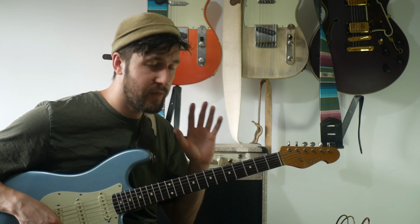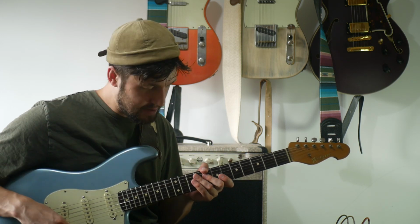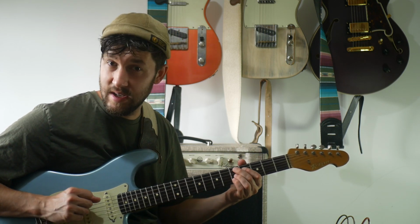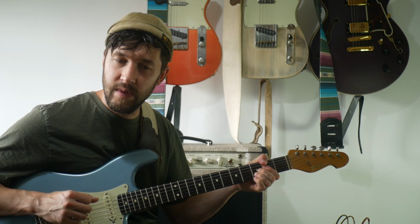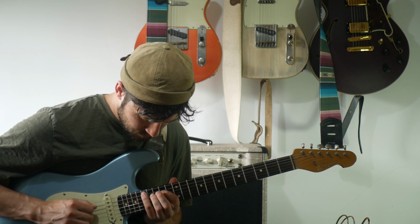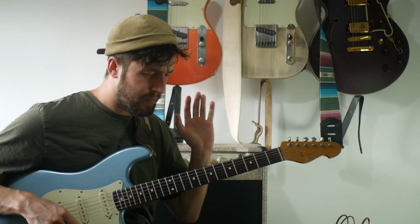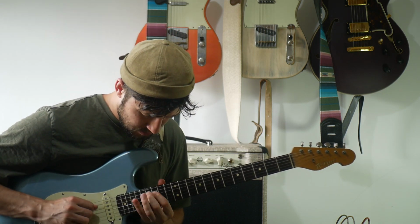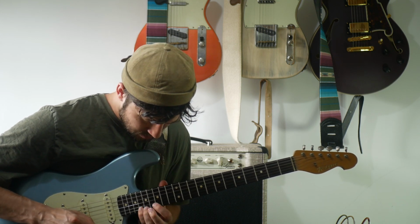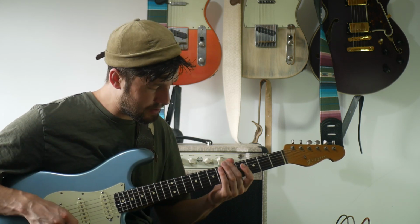That's the progression vaguely that he's playing over, and he does this thing which has some altered material happening over the D7 and over the F sharp altered. Something like that. So I'll try and play it again one more time fast, and then we'll start to break it down slower.